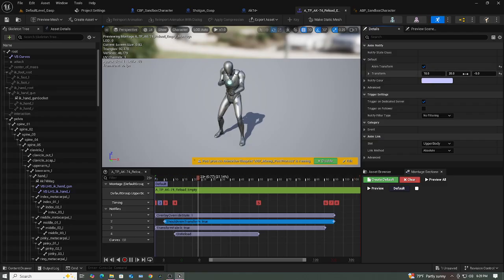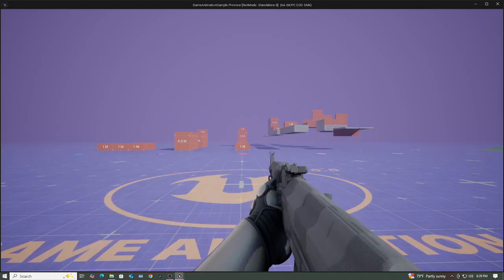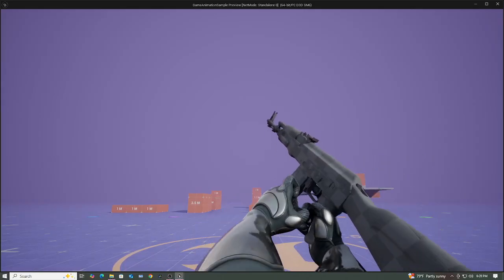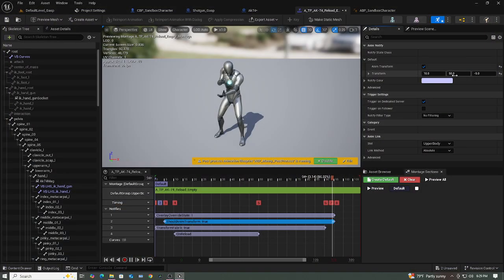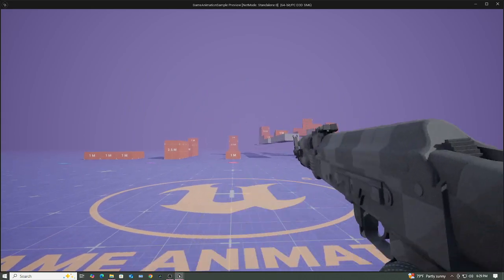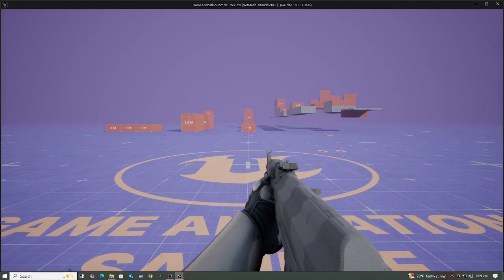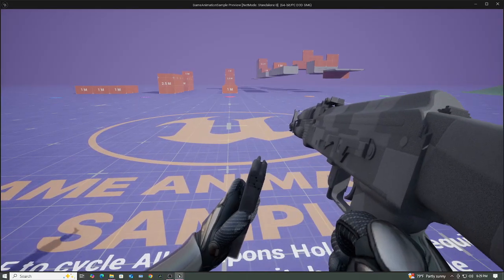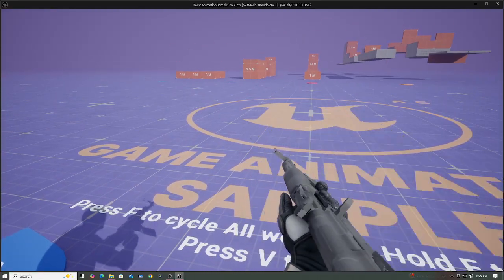to be. So I will mess it up so that you can see the difference. Let's say I just put 50 here so that you can see the difference. If I hit reload, you see the weapon goes too far. But it's supposed to be at 20 or 15 is good. At the end of the day, it will depend on what you want as an individual. This one is 20, that's why it's a little bit far away.